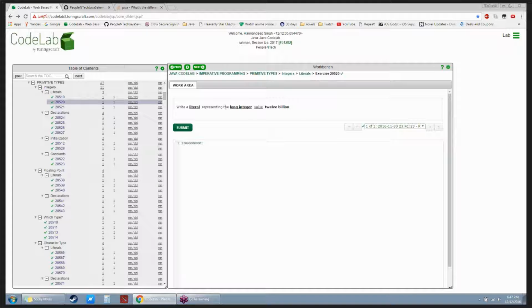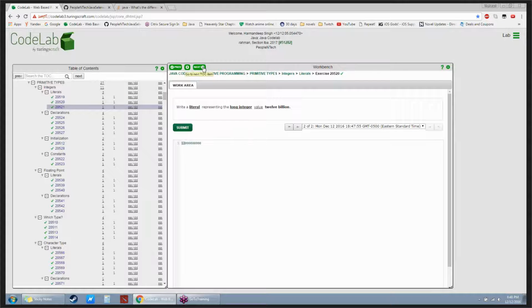Okay, now it's asking us to write a long integer value of 12 billion. 1,000 million, so it's 12 billion, right? That's a million, and that's 12 billion right there. This is just kindergarten right now.